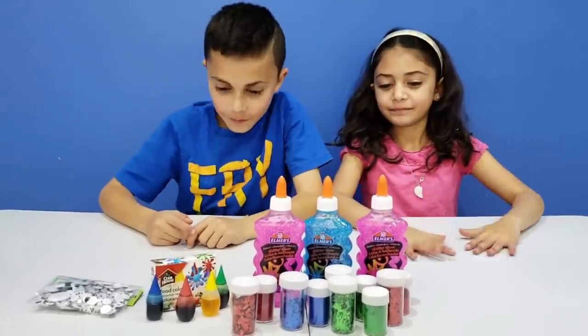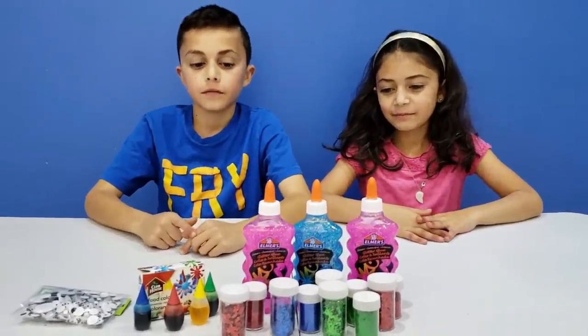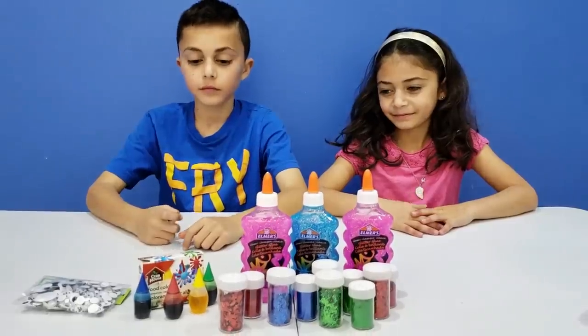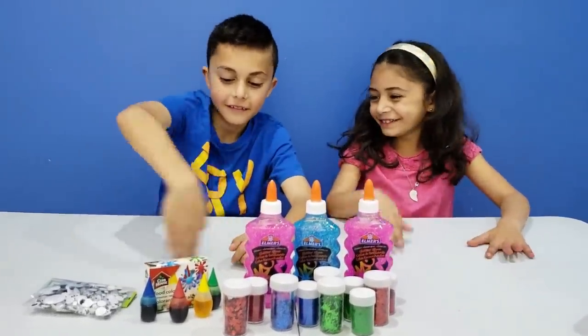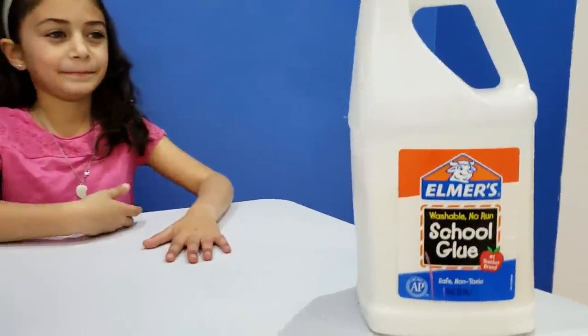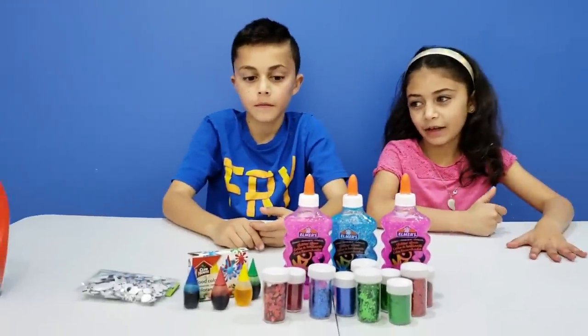Okay, so let's get started. Basically everything has to be on the table and you're not going to have any spoon to stir with. So your spoon is your hands and fingers. We have white glue here as well, and we have the activator.